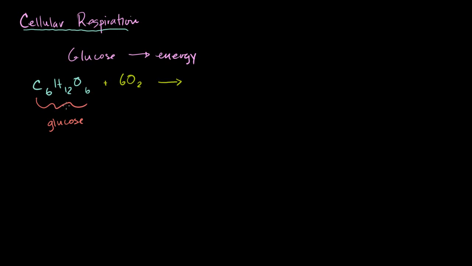But if you have 1 mole of glucose and 6 moles of oxygen, through the process of cellular respiration, and I'm just writing it as kind of a big black box right now, let me pick a nice color. So this is cellular respiration, which we'll see is quite involved, but I guess anything can be if you want to be particular enough about it. Through cellular respiration, we're going to produce 6 moles of carbon dioxide, 6 moles of water, and this is the key, this is the super important part, and we're going to produce energy.